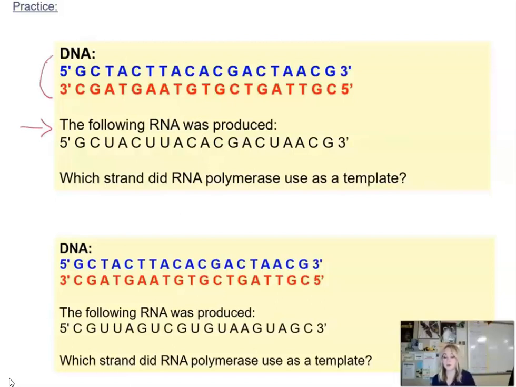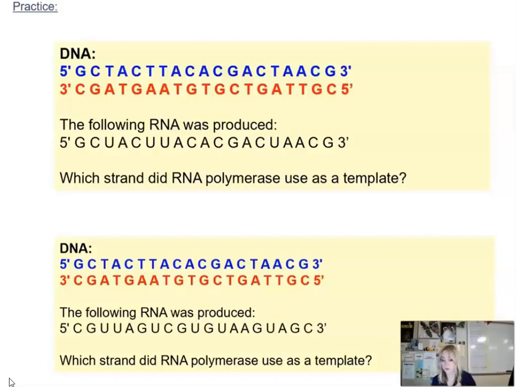So basically what you want to do is determine in which way RNA polymerase was moving to synthesize the strand, meaning how it was reading the DNA. Was it going from left to right? Was it going from right to left? What was the direction? So what you want to do is think about where the promoter would be located on this DNA strand, and which strand this RNA polymerase would use as a template, and in which direction it would actually move. So you might want to pause this video here and give it a try.